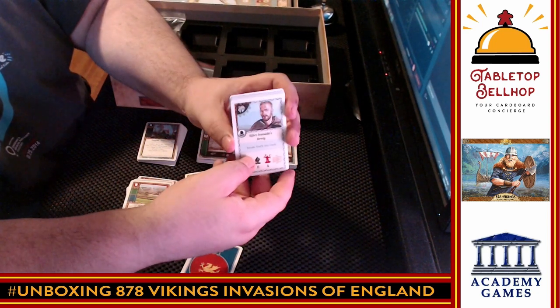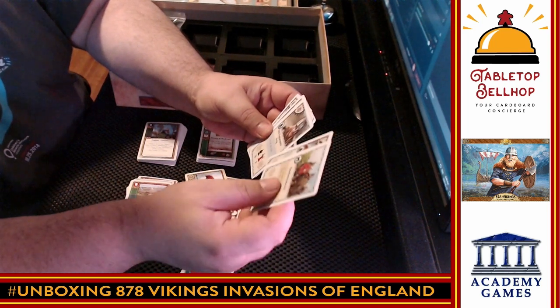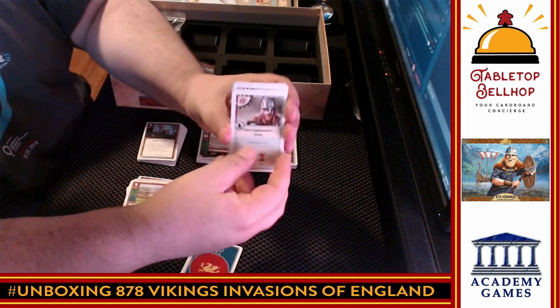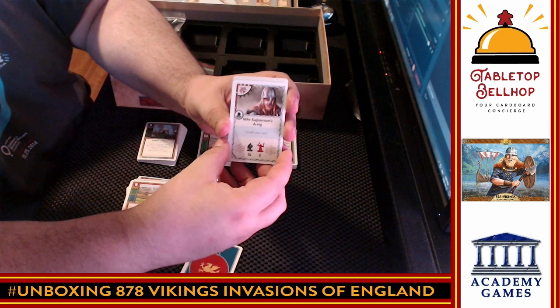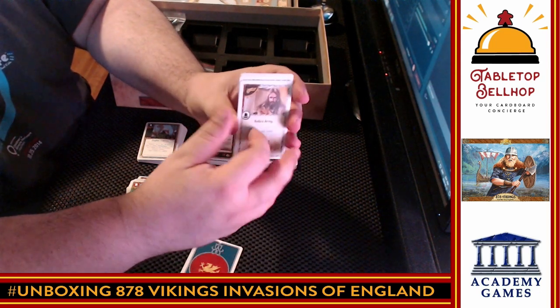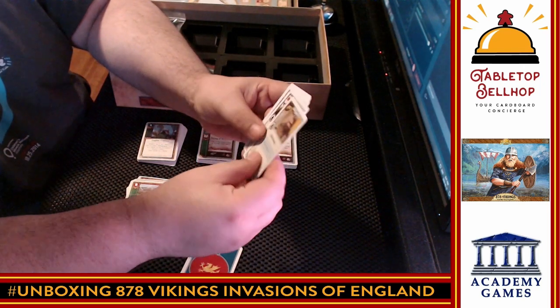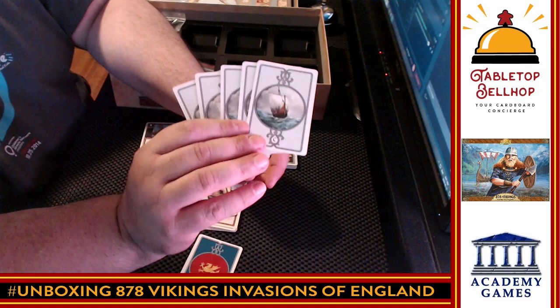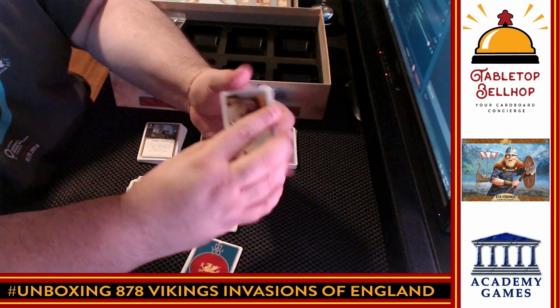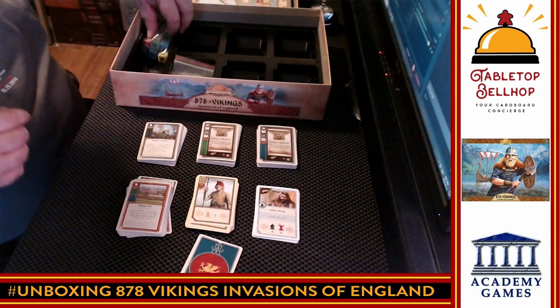Bjorn Ironside's army. So this could actually be right based on the Viking TV series. Ubba Ragnarsson. Yeah, these are all characters definitely from the Viking TV series. Rollo, which would be Ragnar's brother. Yes, these are all characters I very much recognize. So yes, these are the different armies coming in over on the boats each turn. Very cool. Looks interesting. No complaints about component quality.